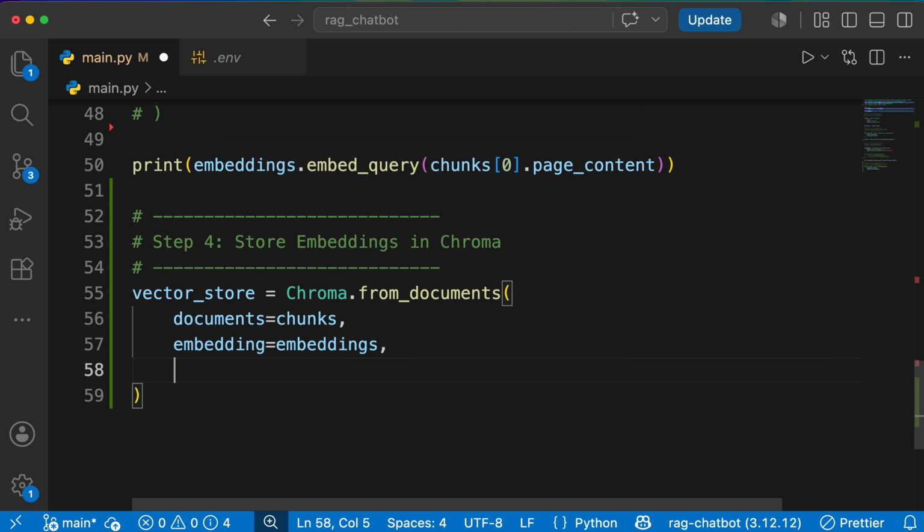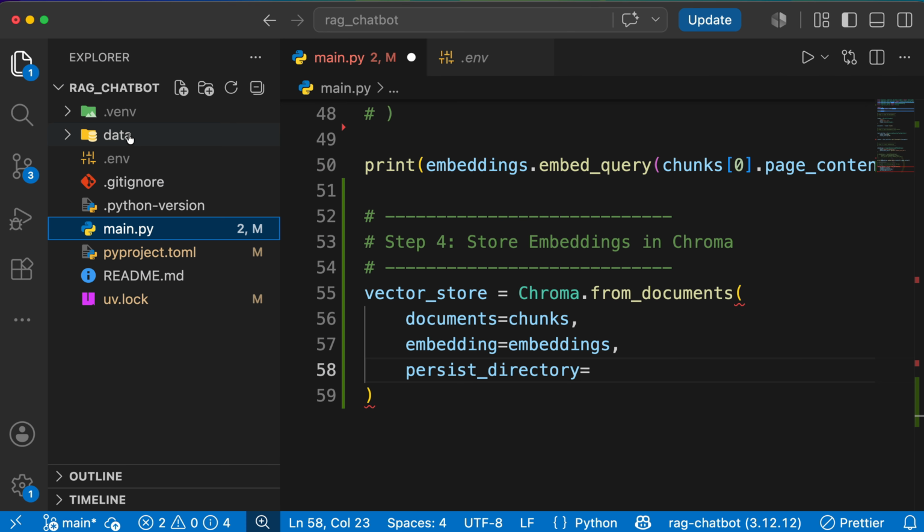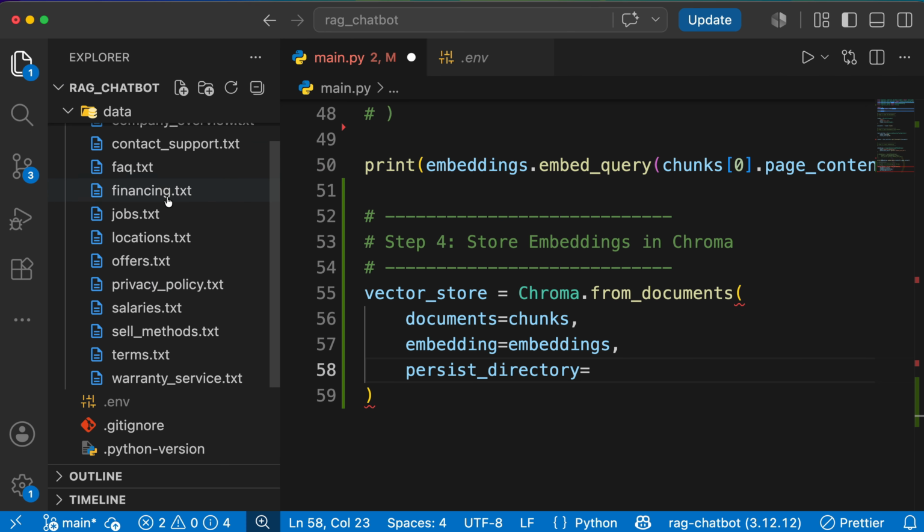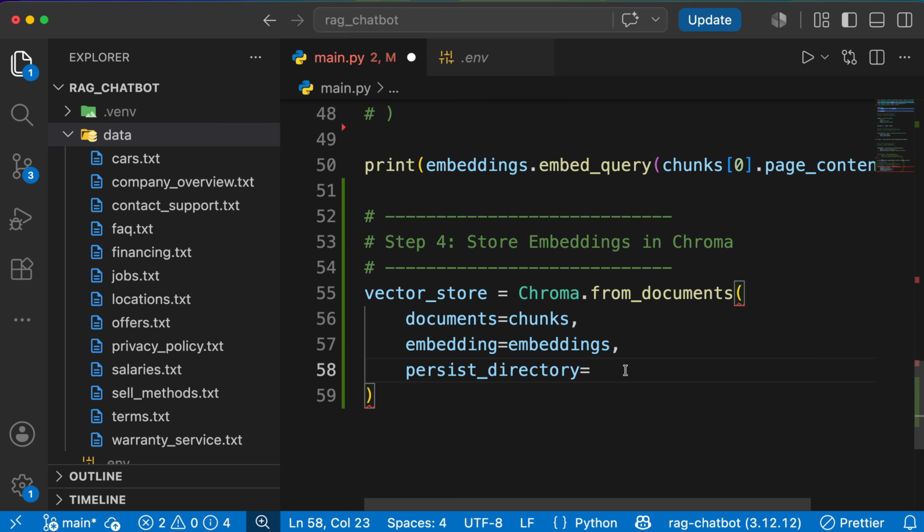And finally, the persist directory. Here's the directory. I want to store our Chroma database inside this data folder. So let's add this path, data slash, and let's give another folder name. Let's name it ChromaDB, like that.